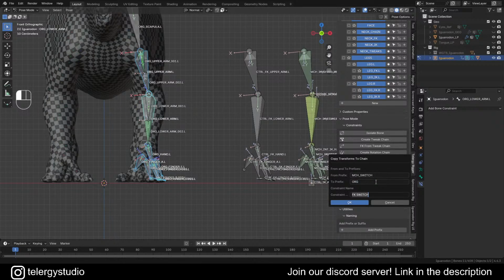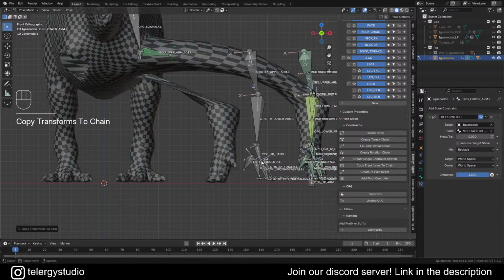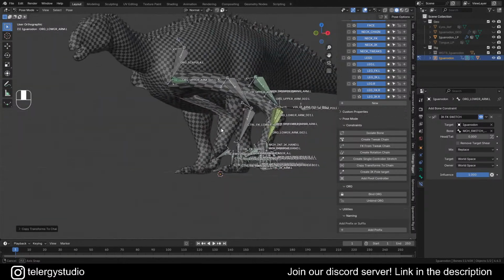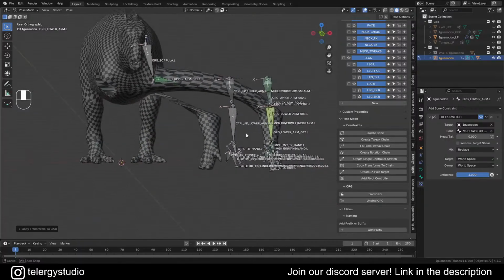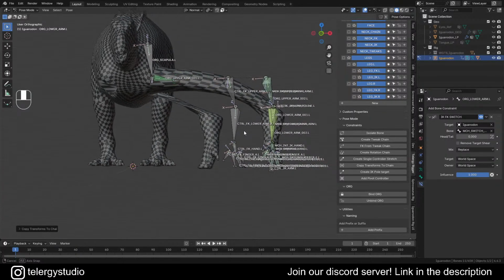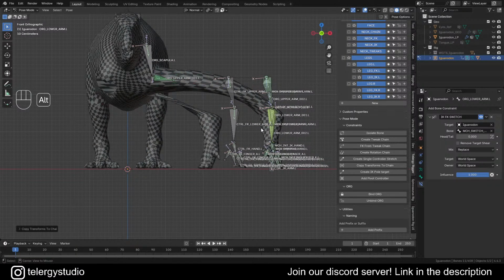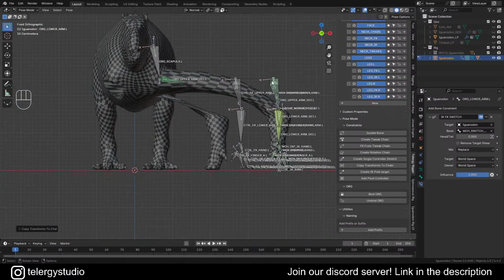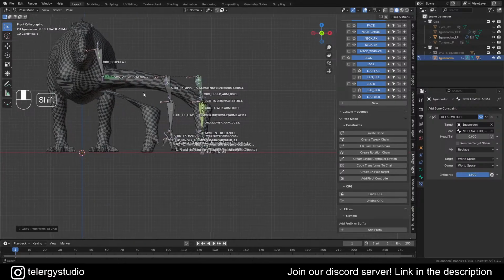Here it's ORG and here it's IK FK switch. There we go. We're going to have something like this. Doesn't look very correct at the moment, but it is. Let's see. Oh, yeah, that is not moving here because it shouldn't. That's correct.